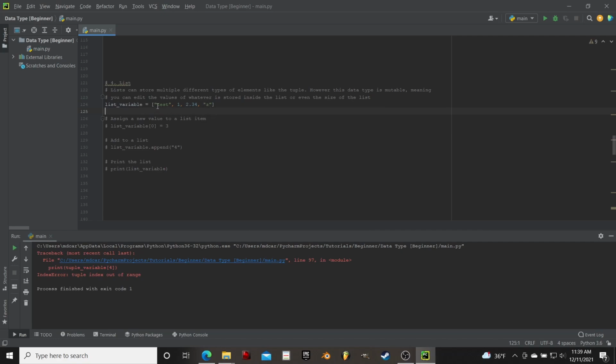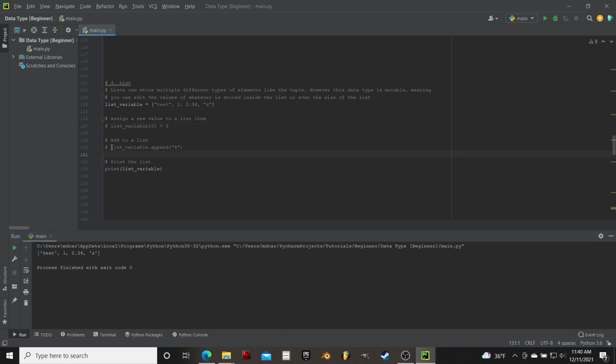So let's go ahead and try assigning a new value to a list item. We're going to go ahead and try and reassign value 0 here, or item 0, excuse me, to a value of 3 instead of test. Let's try that. So look at that. It changed test here to read as 3 now, right? Let's say I comment this back out and try and run it again. It should now say test again. See?